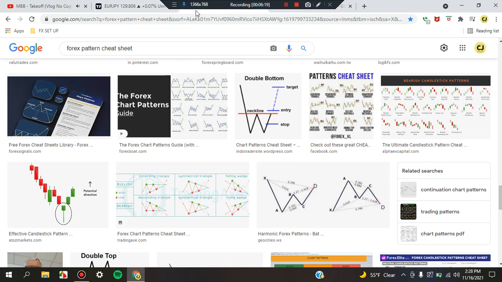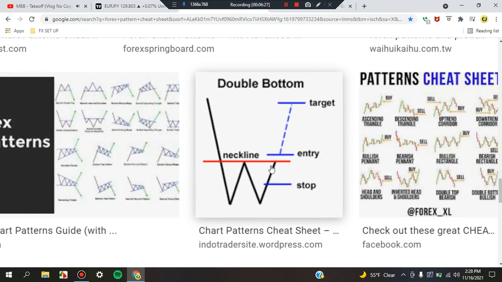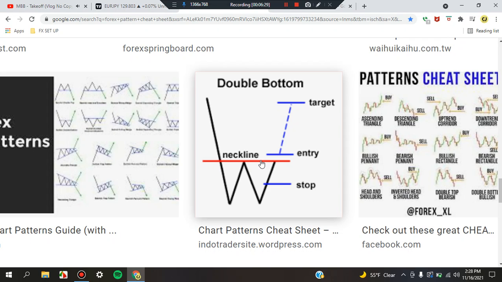Also, we can clearly see that on that chart we're just looking at with the double bottom on Forex pattern cheat sheet. What pattern did we see? We did see that W. If we zoom into this area here, that's if the market was going to do a break and retest, the market would do that first, second, third, fourth, as we currently see. It'll break this midpoint line that we created, or excuse me, that the market created, or this chart is created, and we'll get that break, market come back down for retest. We'll look for a trade in that area, and then that market is going up to that area target.